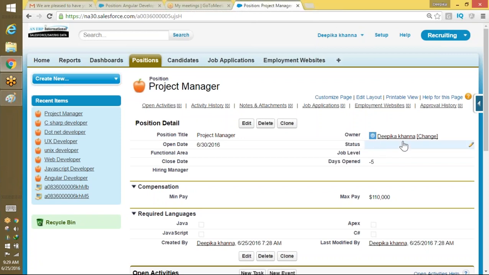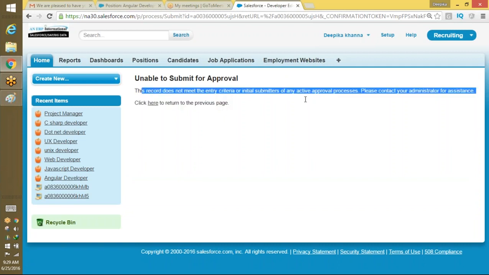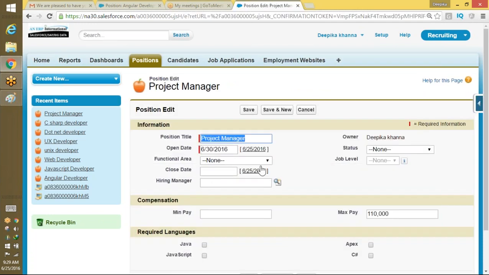Yes, good. So now what's happening here is, it's not going to go through the approval process. The reason is because we haven't picked a functional area, and even the maximum pay was 100K. That is the entry criteria for Salman Khan. But the initial entry criteria was the functional area thing. So it does not meet the first entry criteria, and we are going to get this message. Now, if I go back here and edit this one, and make the functional area information technology, now tell me what will happen.